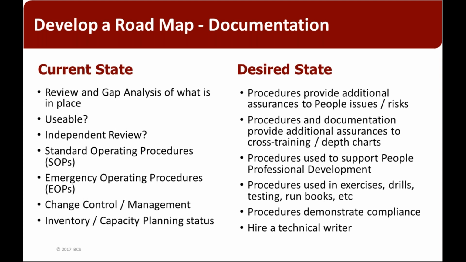So a desired state is to make sure your procedures are in place so your people are able to do their job appropriately, and that ties back to the people issues. And that helps you with your cross-training and your depth charts, and helps people to at least fail forward if they are not the expert in that event.